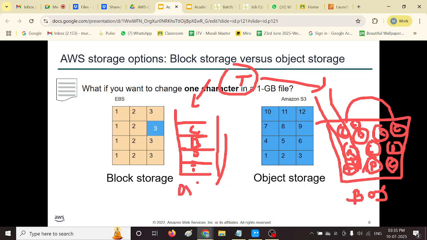This is organized, correct? This is unorganized. Now if I want to take something, or I want to replace also, which one is easy? This organized one.